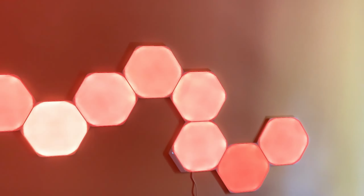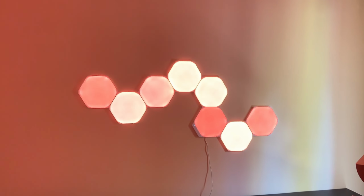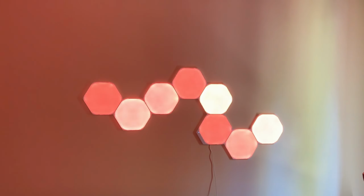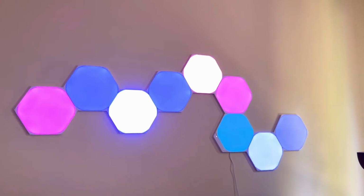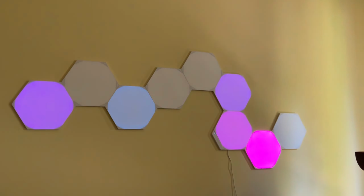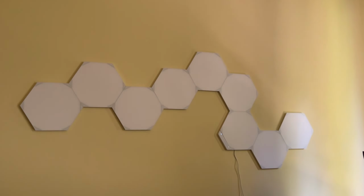reading or working. Needless to say, hexagons don't come cheap, nor are they the most practical. But if you can afford them, these panels do an amazing job of setting the mood. And of course, they have premium build quality.